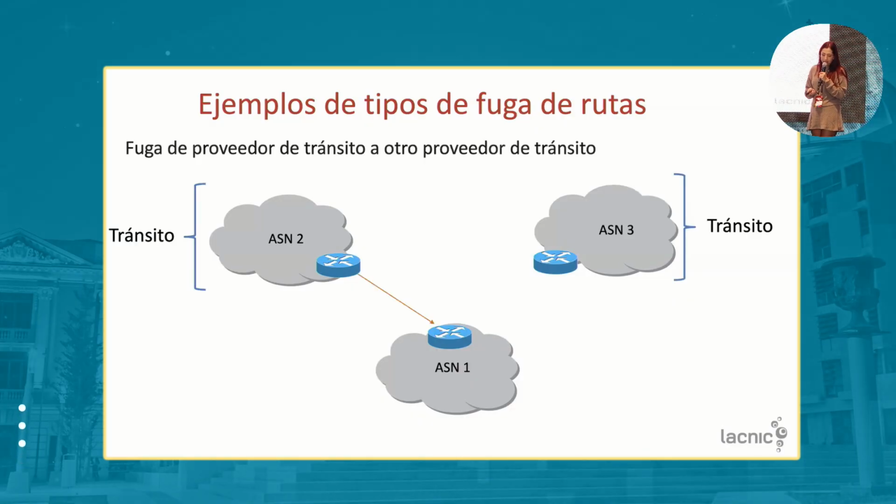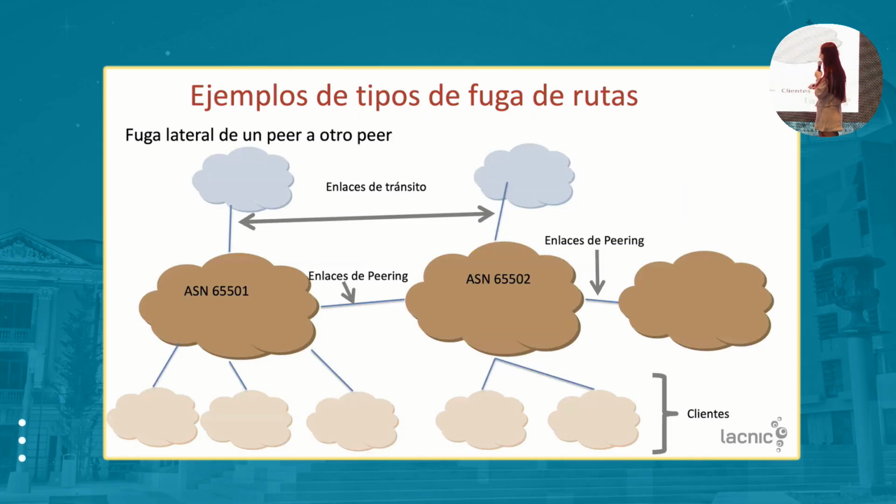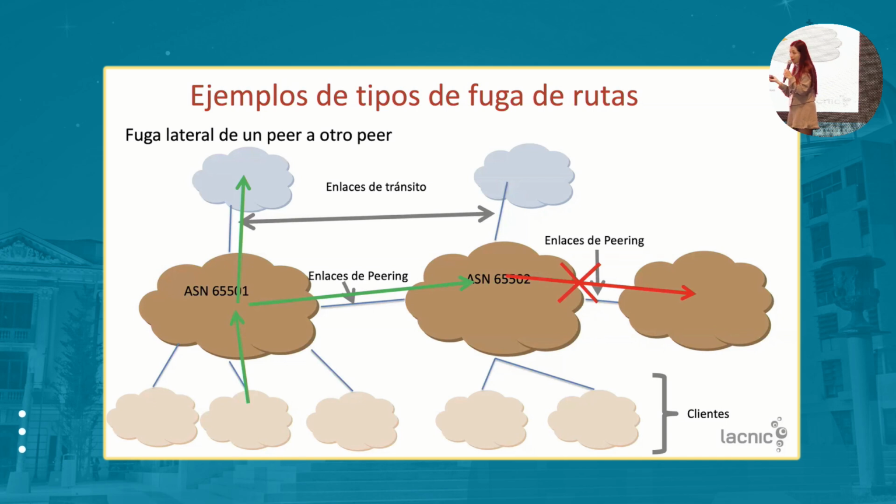The type of route leak already explains this quite well. And here you have the examples of each of these cases, so you can visualize this. This is a transit provider to another transit provider. What are the announcements that should be published and which would be generating a route leak from one peer to another? Then what publications should we make from our clients to the transit providers, which are all right, and also we have to deliver information to the peers of the segments of our clients, but this other peer should not be announcing the connection of its peer.